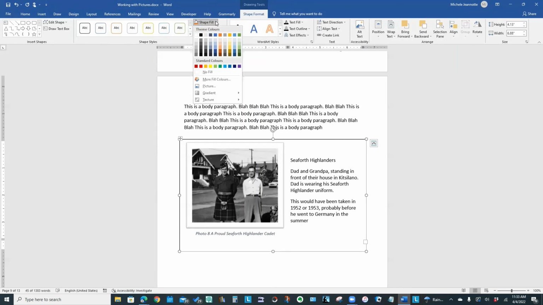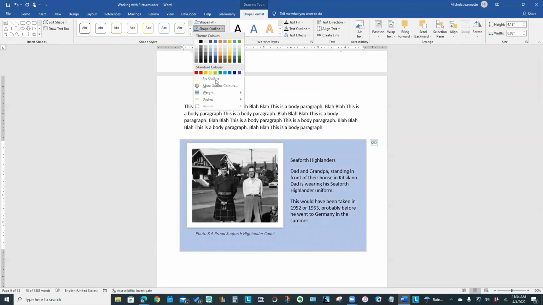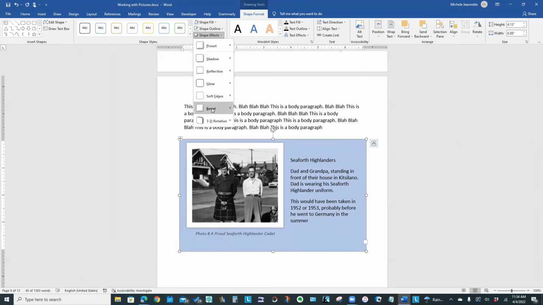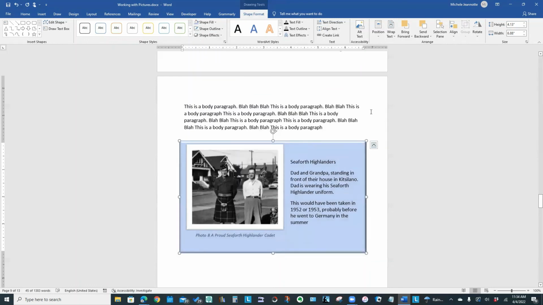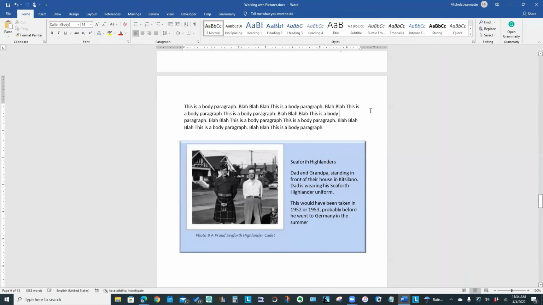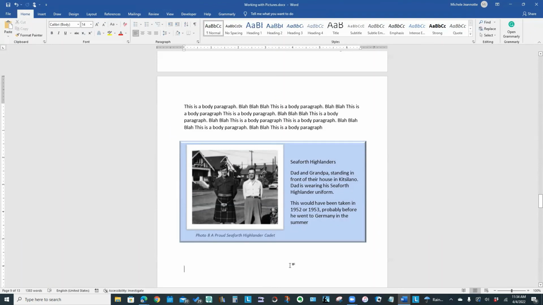I go to Shape Format, and I'm going to select a color for the text box. I'm going to set the outline of the box to none to get rid of that black line. And I'm going to give it a 3D effect. And I like to select this first bevel. And now I have something that looks like a 3D effect, and I can just resize that text box.